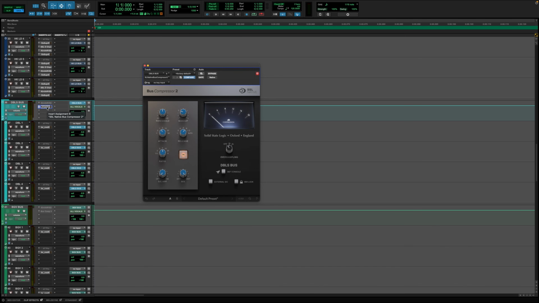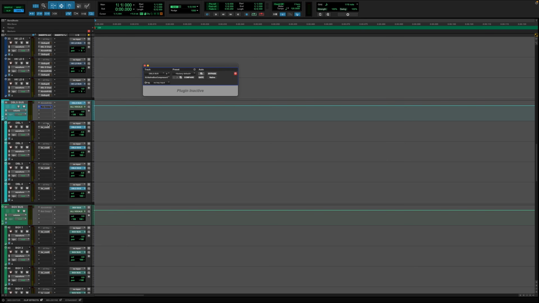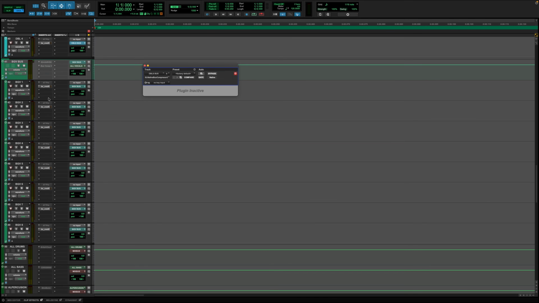I think it just clamps them down and makes them sit in the mix a little bit better. So I'm personally using the Bus Compressor 2 by SSL. And that's pretty much it. Same thing here, I think I'm using the J as well. So with the BGVs, same exact situation, just doing that Kirchhoff EQ and bus compressor, same as the doubles.